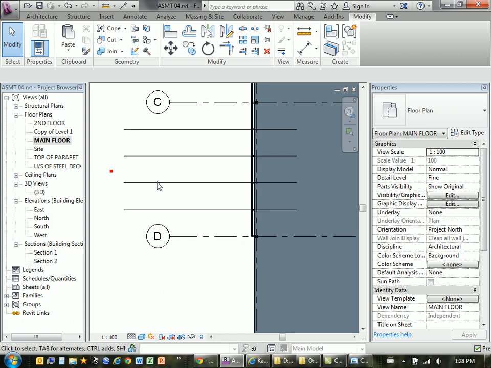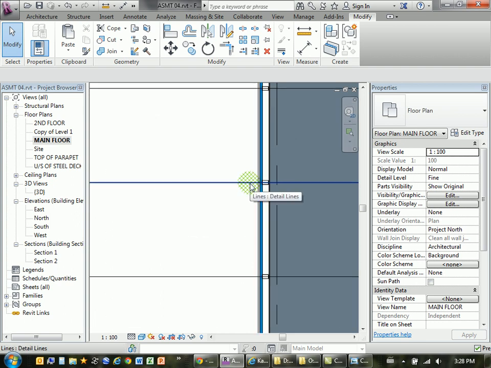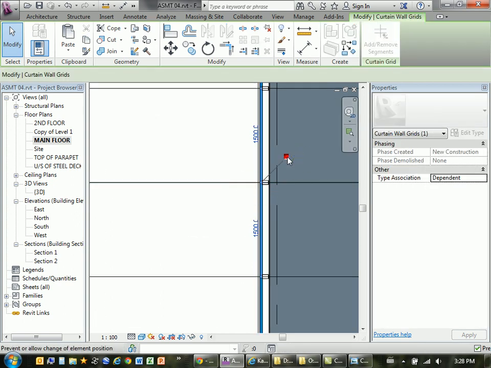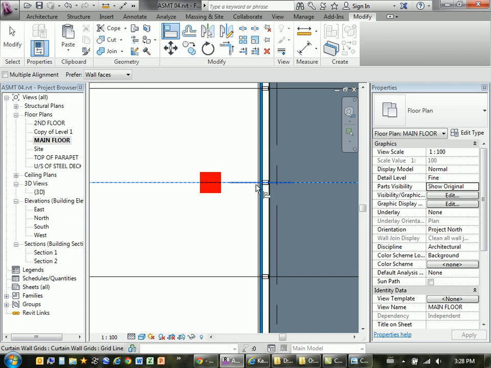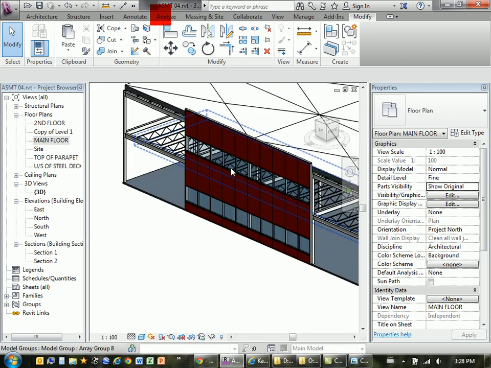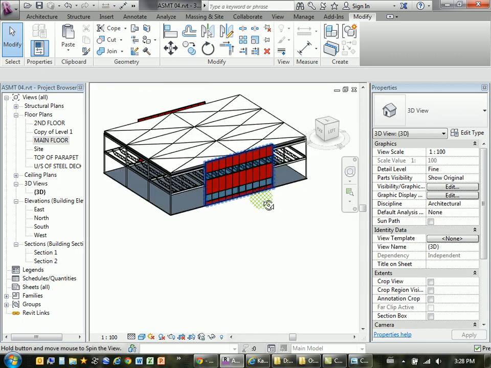If they weren't, then I could just click on those grid lines, unpin them, and then I could use my align tool by clicking on the detail line first and then the grid line, and they would snap into place. Okay, and that's how I get my arrangement of panels.